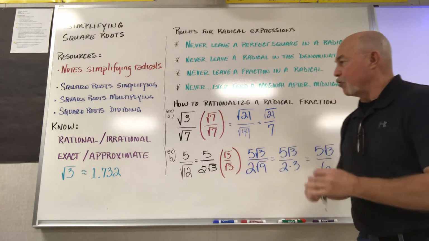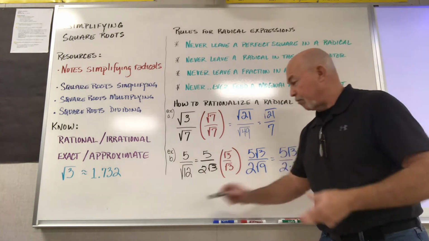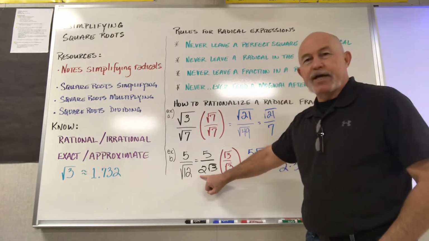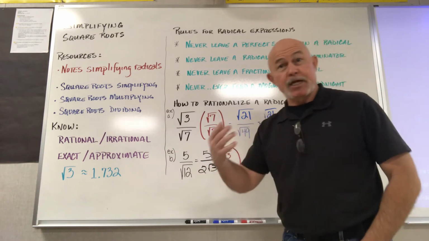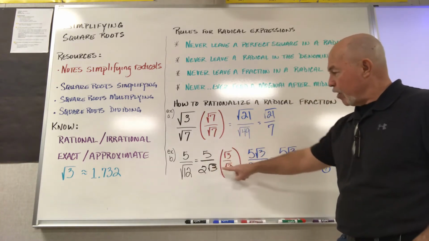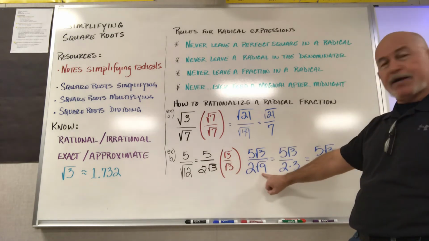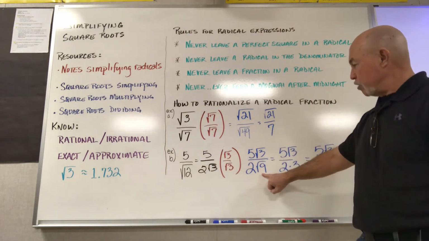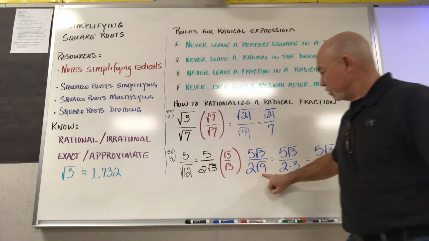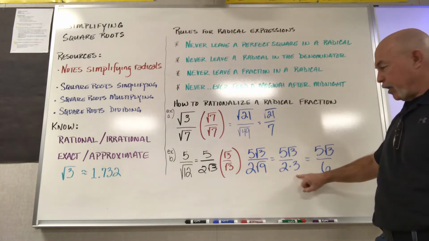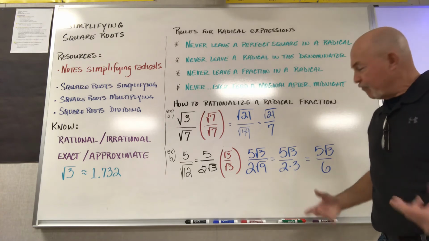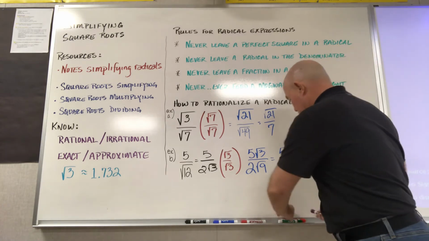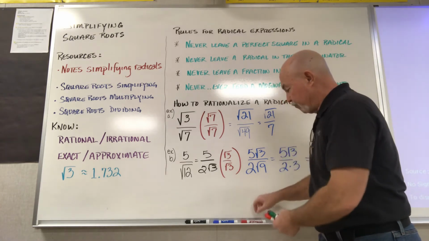This, we have to remember, is a multiplication problem. It is read 2 times the square root of 3. Okay? And that's going to stay with our problem. So when we multiply radical 3 by radical 3, we know we get the square, so we get radical 9. Okay? Square root of 9 is 3. 2 times 3 is 6. Can we simplify? No, we're done there. Okay? So that's what we do.